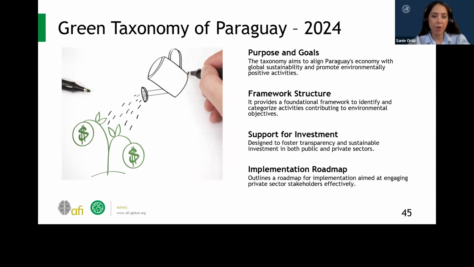The implementation roadmap outlines the efforts of the private sectors and also the public ones. So the purpose is pretty much similar, I'd say, to other taxonomies, and the structure as well.